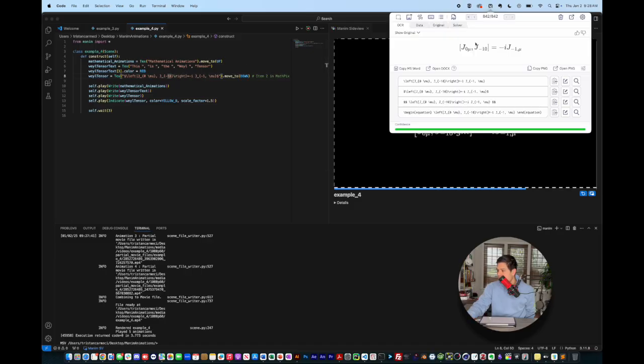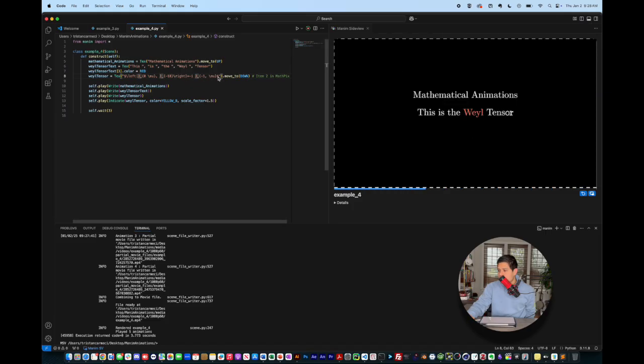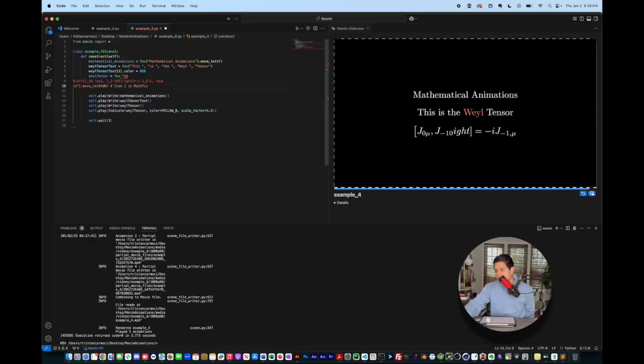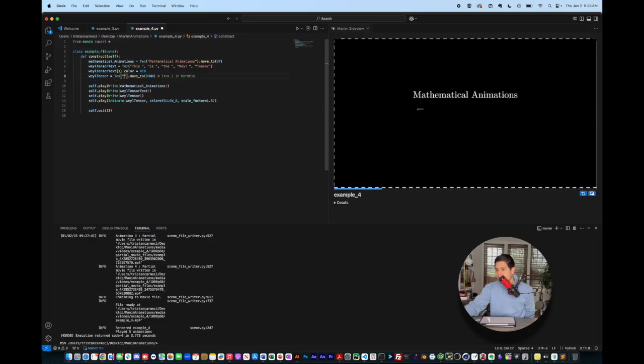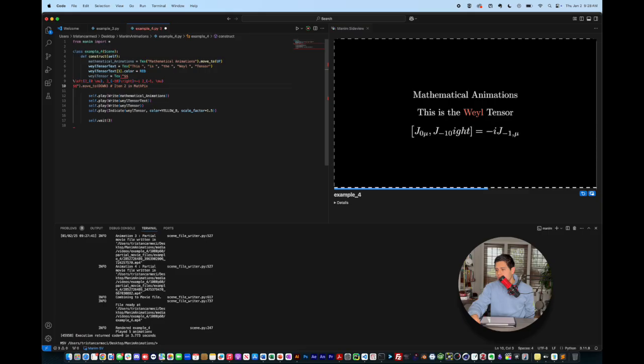Let's see. Sometimes we have double dollar signs also. Let's see what happens when we do double dollar signs. I don't really remember what the difference is between. Oh, that's what happens. Double dollar signs is not going to work. Okay.